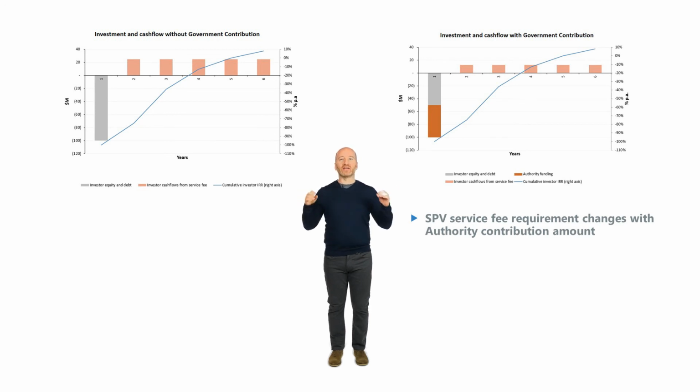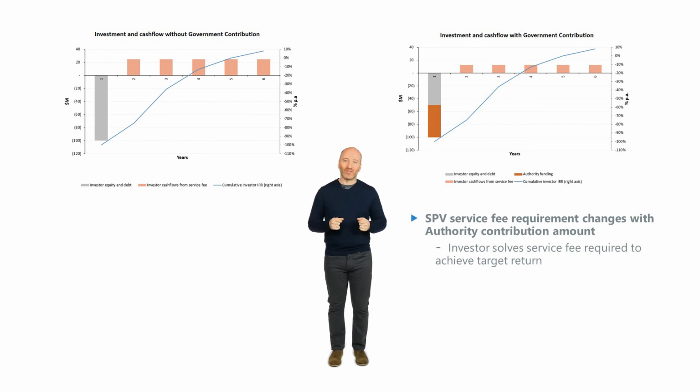Now that we've covered how each component of the service fee is calculated, you'll see why the financial model is such a crucial tool for project developers, lenders, and equity investors. Once the fixed operating costs and debt service are established, the calculation of the availability payment is just an optimization exercise in delivering a required return to the equity investor.